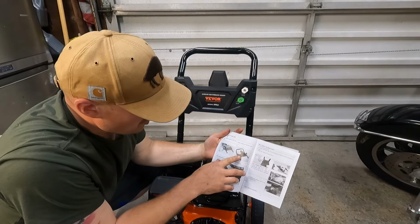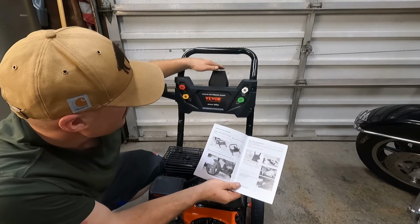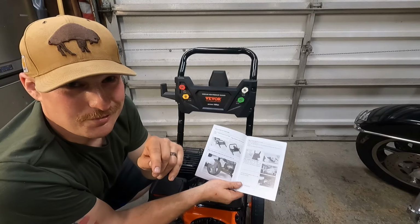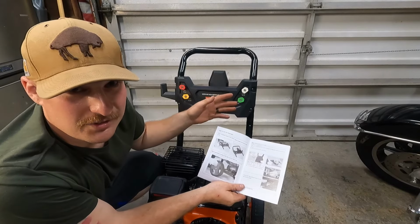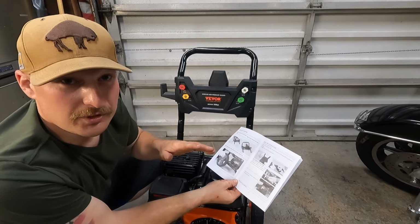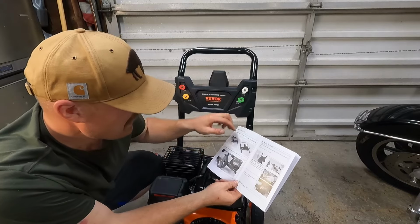Then you got to put this hose reel on. It's this piece here. I put it on mine after the fact. The problem is I only had two screws that came with it for that, so I had to source my own screws. Not a big deal. Step three is to put the wheels on. I mean, you already saw me do that.